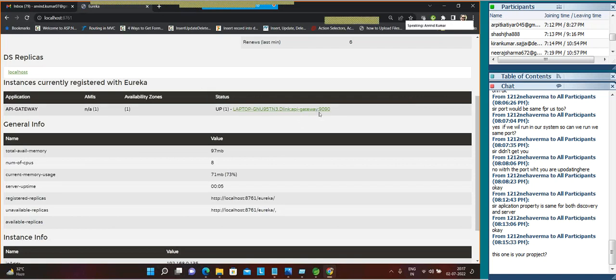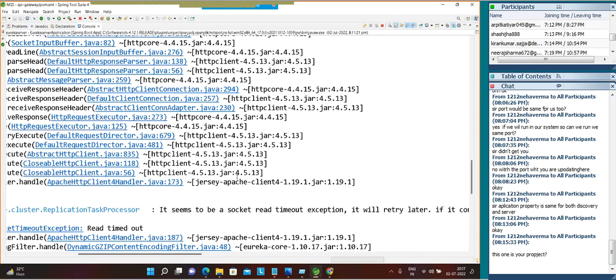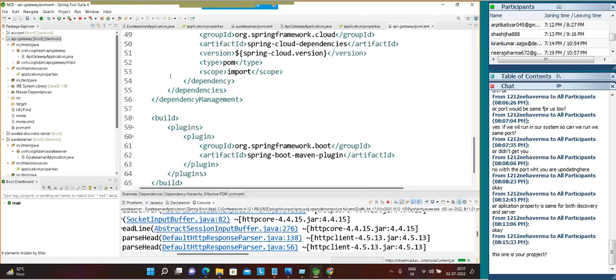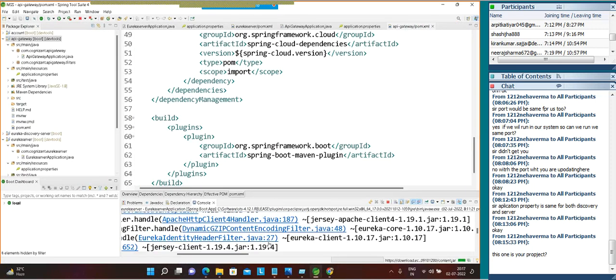Now you can see this gateway is registered on 9090. Eureka is going to register all the clients. The API gateway is itself a client also, because that time I took the client, right? Eureka Tomcat started on 8761.